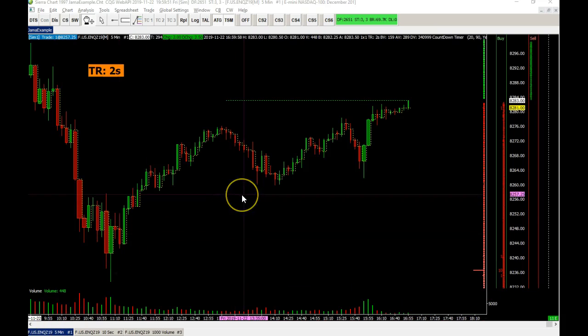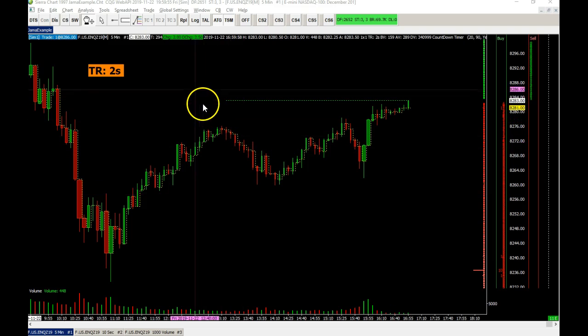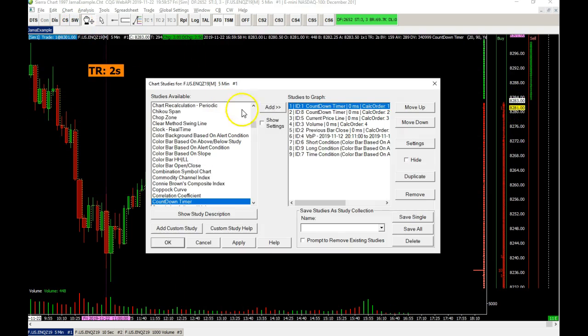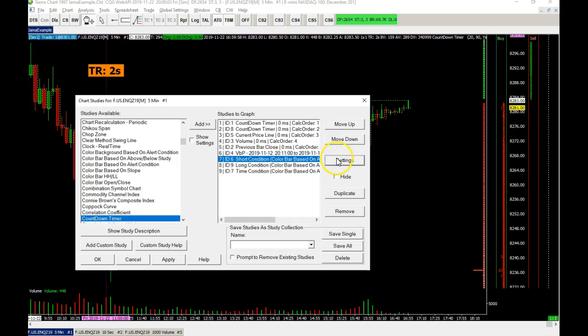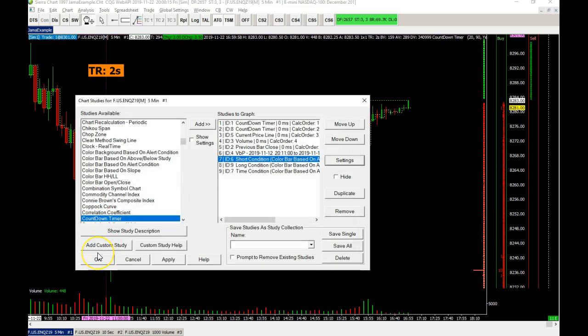There was a condition that the last price is higher than the high of the last bar. It's also pretty simple. That's the short condition here. And price bars is fairly easy. It's just this one. So the last price, that's the C of close, is greater than the previous high, bar high. So that's there. That's the short condition.